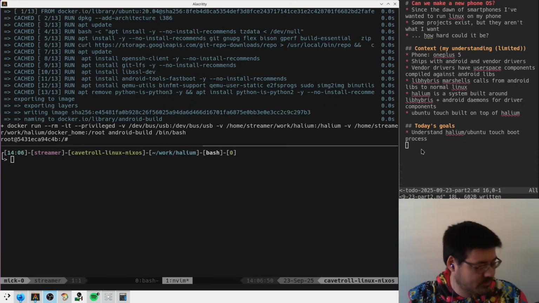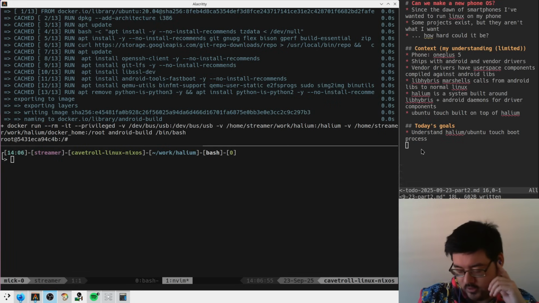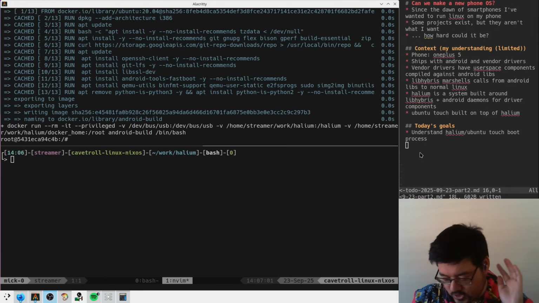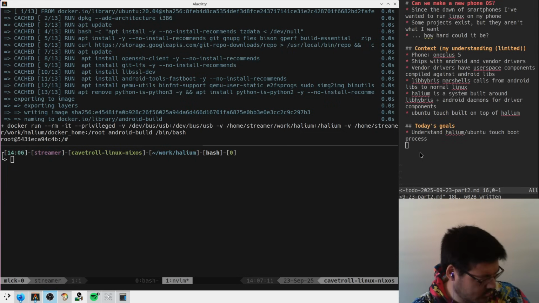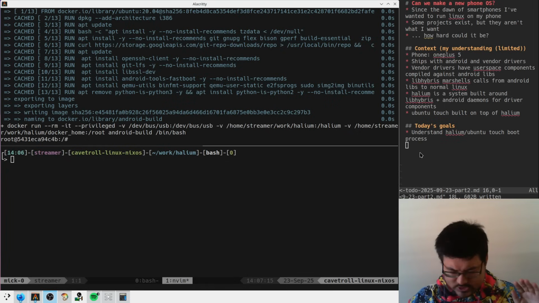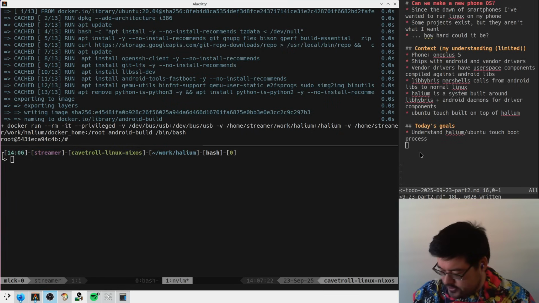Welcome back. Today we are on day 2 of trying to understand if we can write a Linux distro for our phone. Kind of like a new phone operating system. You know, no Android, no Ubuntu Touch, just like our own thing. I think it's like a fun project. I don't really have much of an idea of exactly what I want yet, but I do feel like some sort of windowing system plus applications plus, I just want an actual Linux distro on my phone that feels nice to use.